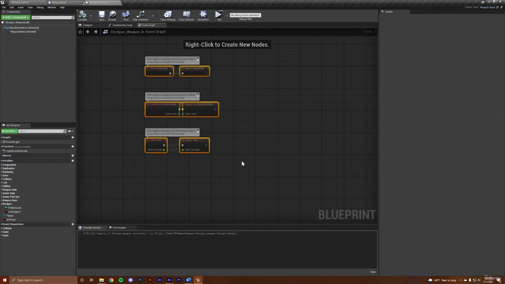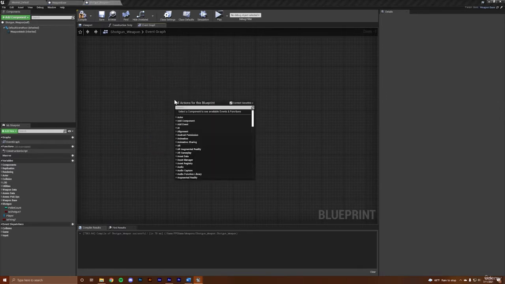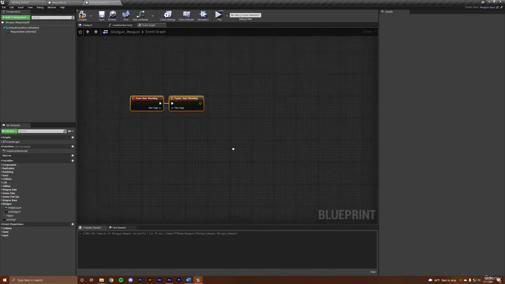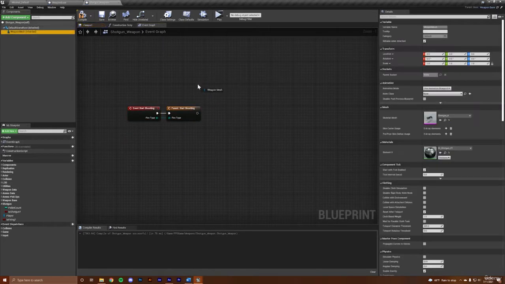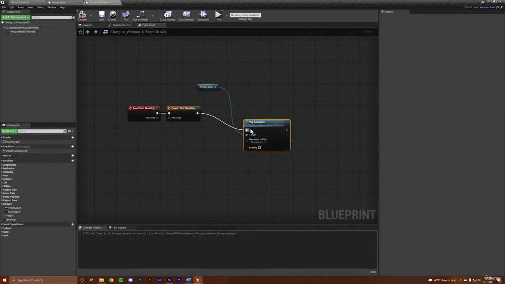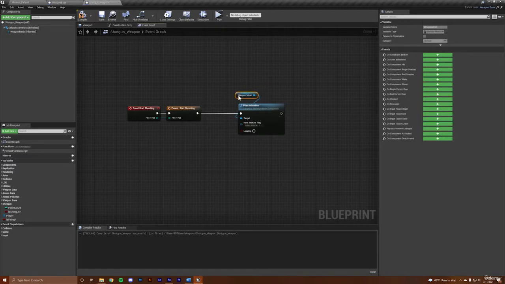Alright. So just like before, inside of our shotgun event graph, let's go to event start shooting. Add call to parent, plug it in. And then we're going to grab the weapon mesh and play an animation. Remember, these weapons came with animations.